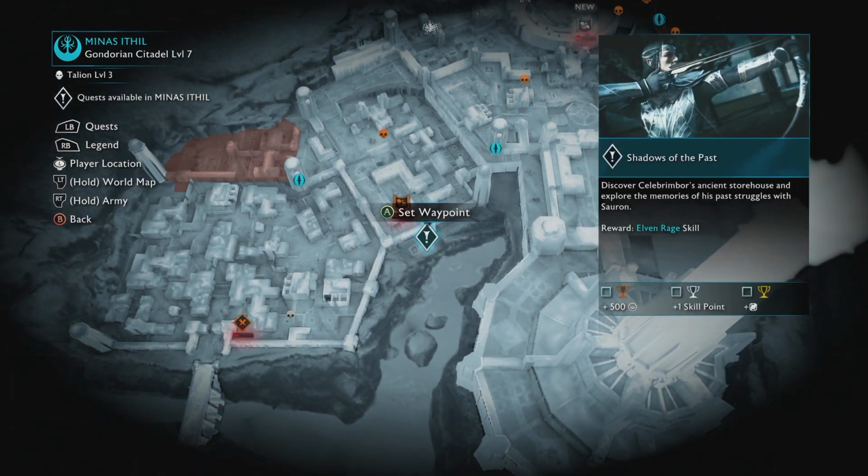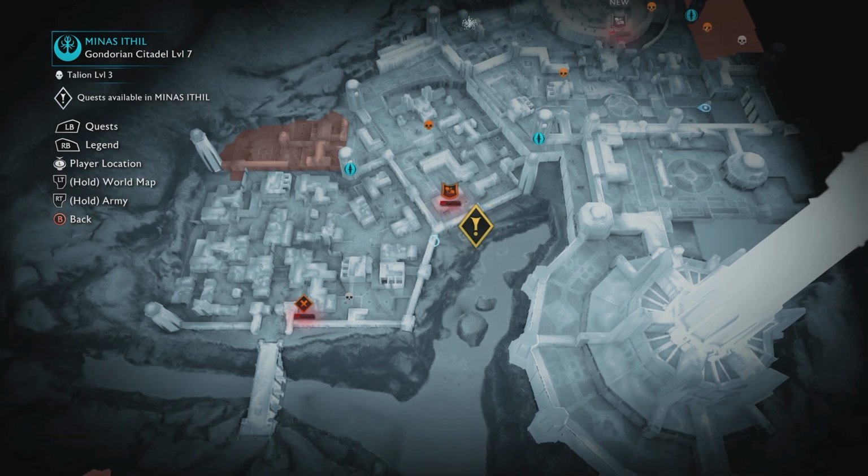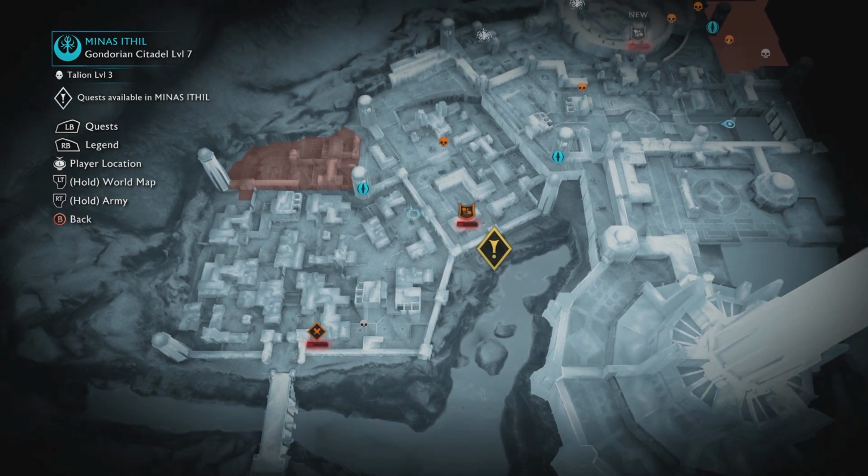And we're gonna go and do the story mission, Shadows of the Past. And the best way to get there is to travel right here, actually.